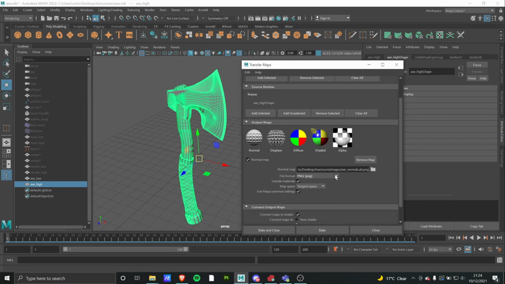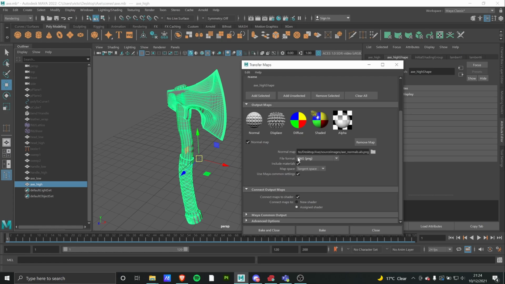Usually for game models and for game engines, they will go with something like a TGA file, but PNG is a bit easier to manipulate in Photoshop, so we're going to stick with PNG for now. You can leave the rest of the settings as they are, and then we get to this drop-down menu which says Connect Output Maps, and this will basically allow us to either create a new shader or assign the normal map to the existing shader.